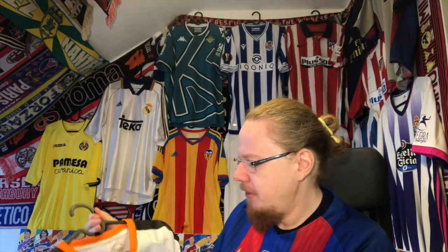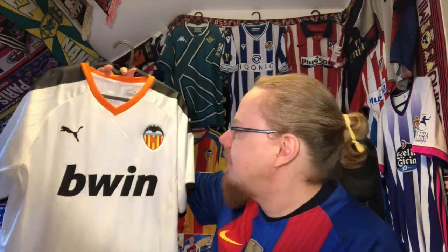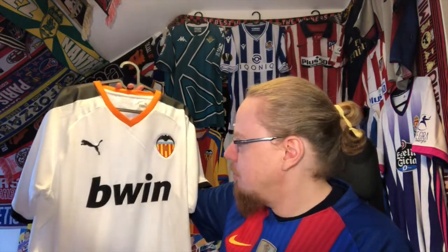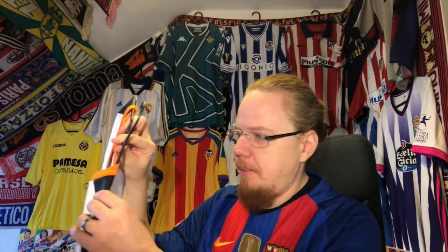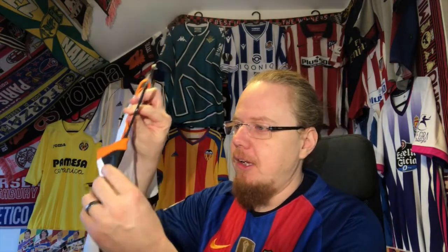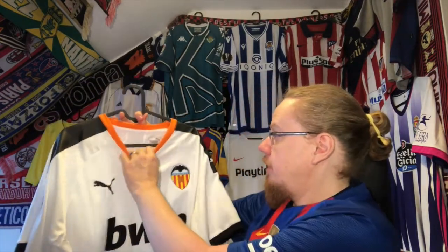As a shirt per se, it is not the most exciting — this other one is a whole lot more exciting. But most Spanish home shirts are just your traditional, tried-and-tested ones: either white or a stripe design, mostly with some white as well, which is actually a challenge in a way. It's typically Valencia, and that's exactly what I needed. I now have home and away for Valencia, so I think I'm done. The interesting part with the black logo is that it's a plastic heat print — the Puma logo is just a cutout — which I'm a little worried about for durability.